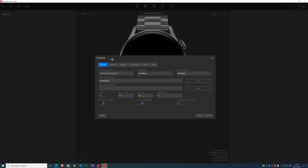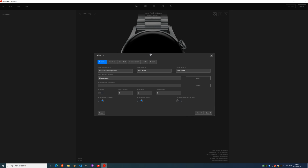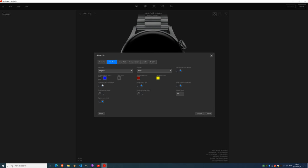Okay, so here I'm going to change some settings since I have just installed the latest Facemaker version. I want to change some things. So I want the auto rename containers and widgets. This is very handy. Here on the interface, I'm gonna turn off the show shortcuts, which is this list of shortcuts here. I don't need them. I know them from all the shortcuts because I created them basically.